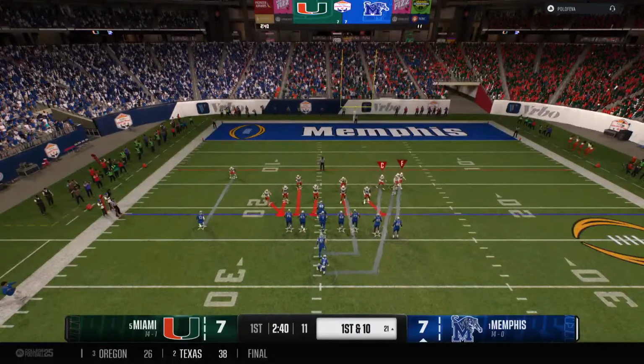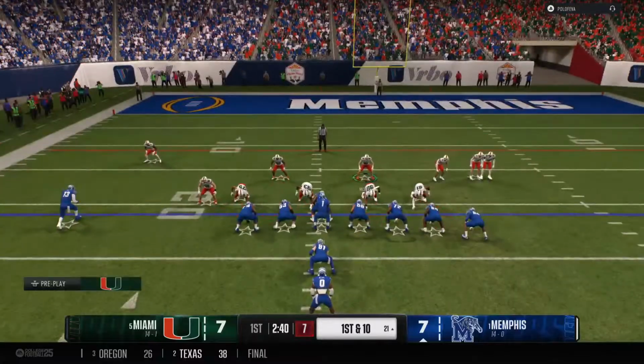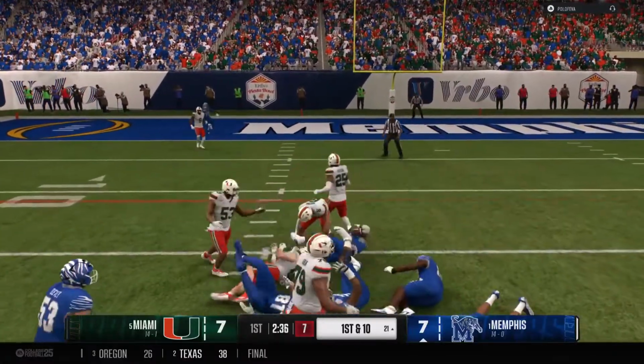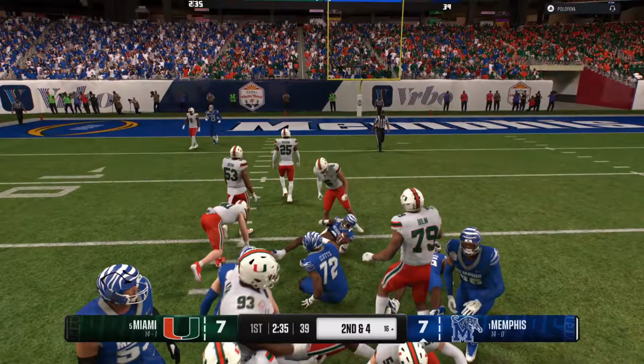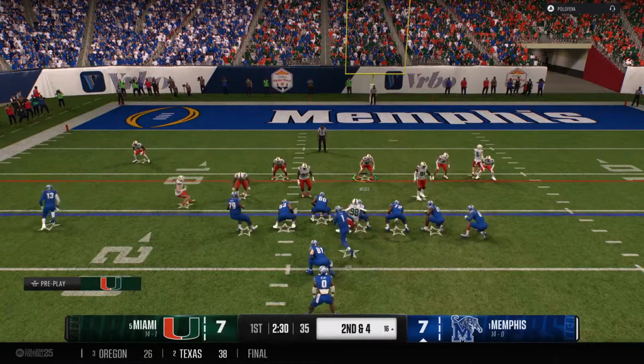And the Memphis offense is back out on the field now. Last drive, the passing game very effective. Moved them right down the field. The defense makes adjustments. And he breaks the tackle on the way to a solid gain there. The offense now operating in the red zone.